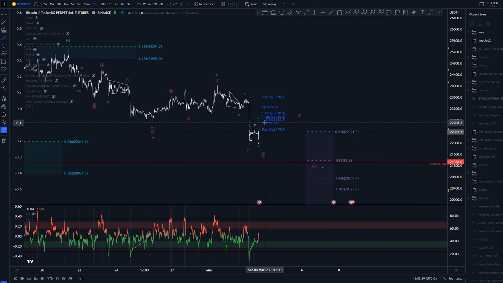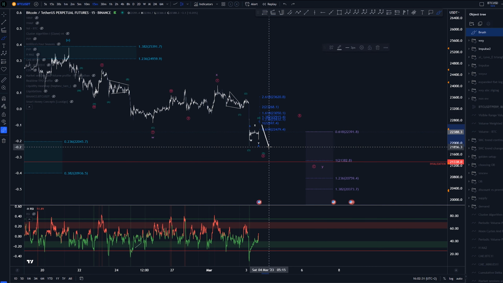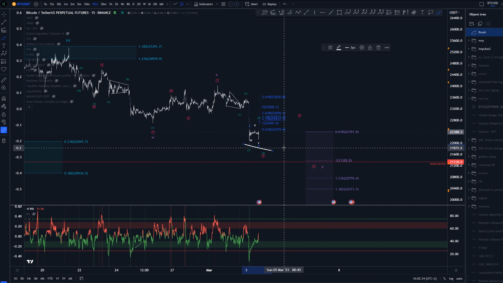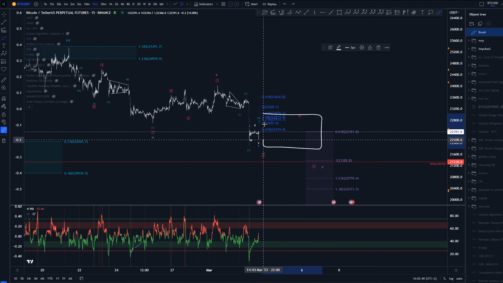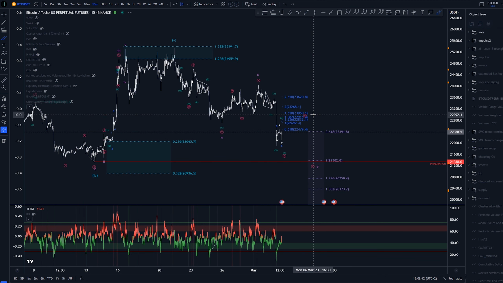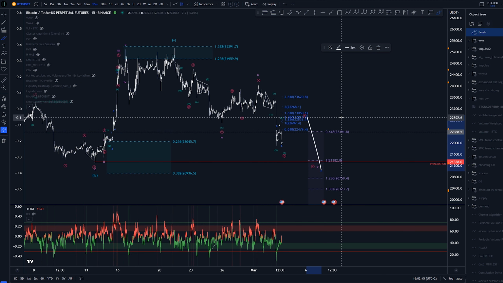Again, before that, I would expect this wave 4 to be done, and then a fifth wave here, get that divergence going, and then do this very sideways movement here inside this wave B before potentially Monday dropping down again.